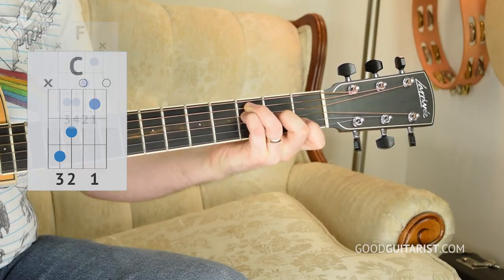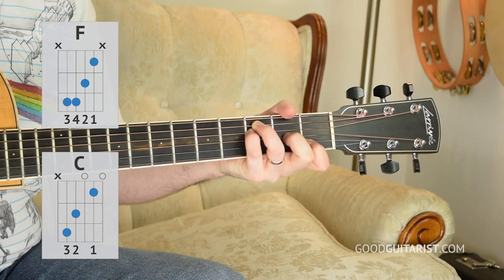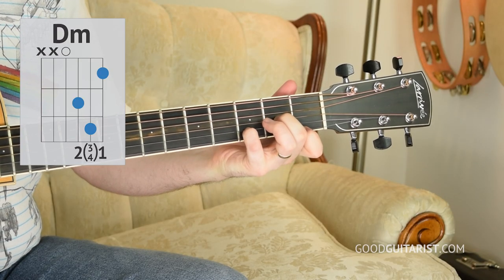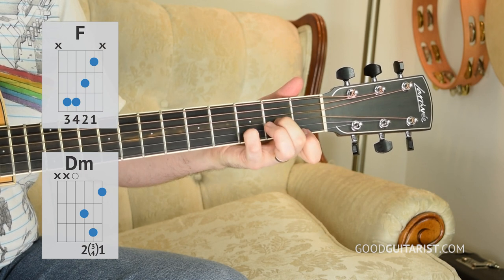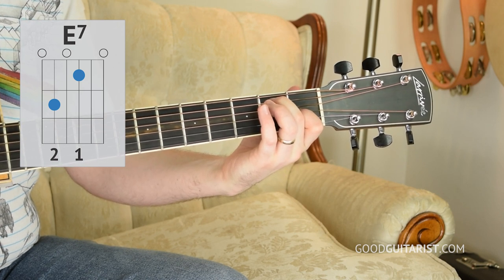But if you want to do it in a simpler way, we skip the first string, put our index on the first fret of the B string, middle finger on the second fret of the next one, pinky finger on the third fret of the D string, then our ring finger also on the third fret, just above it, and I'm going to put my thumb lightly touching the thickest string to mute it. And coming from a C chord, it's actually a really easy switch. We just leave those two fingers down, our index and our ring, and we can kind of just pivot off of them as we switch into that F. So I would practice that a little bit. Then we have D minor. And coming from F, we can leave our middle finger down. So practice that. And then we have E7. And those are all the shapes that we need.